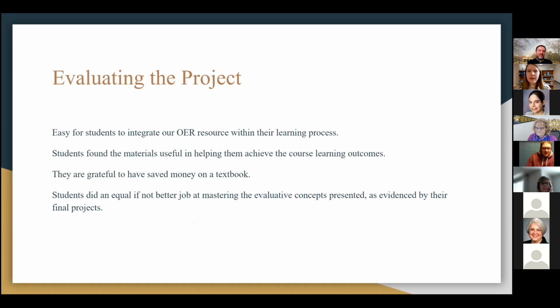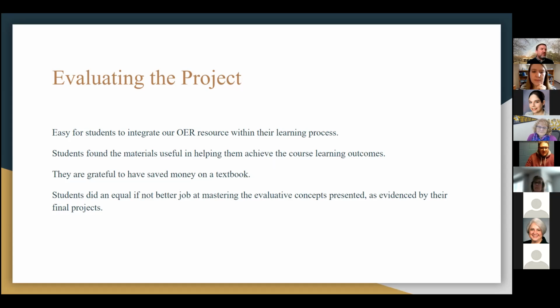So in evaluating the project, looking at it over a few semesters, seeing how it's looking in practice, it's easy on the student side to integrate this OER resource because it's going right into their course. Many of them might not even be aware that it's there, but it's easy to be a part of their learning process. It's part of those weekly modules. Here's what you need to do for the week, and all the material is there. So if we're talking about surveys, we have a tip sheet from this Office of Research and a journal article, and here's a sample one, and here's a video we made. It's all integrated within their learning process.